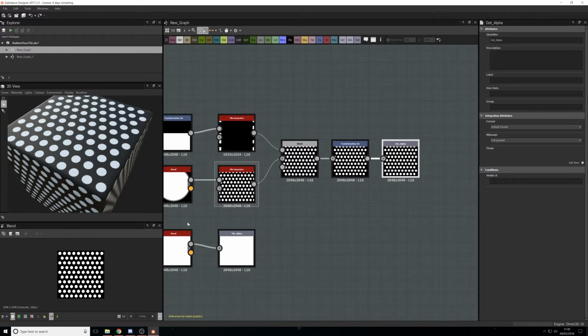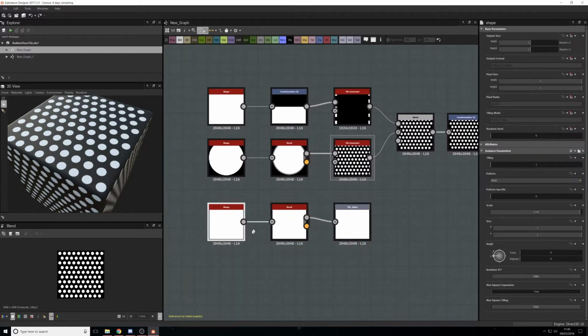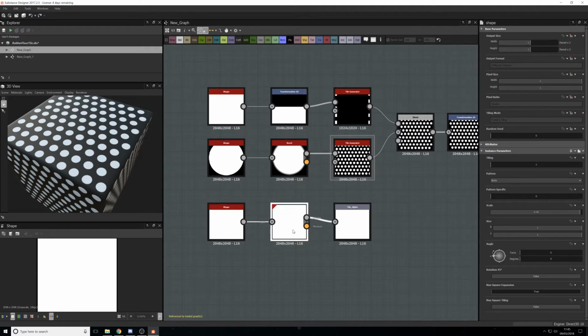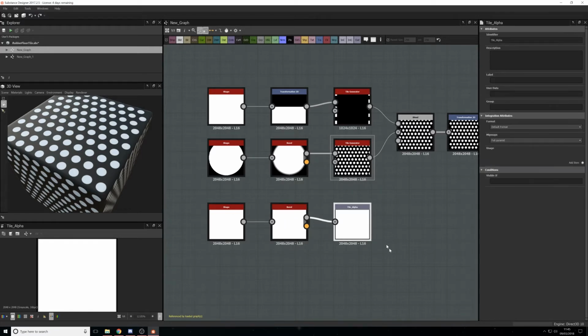I then also made the basic shape of the tile just by taking a brick again, bringing the scale slightly down so we get this black edge, and then beveling that edge to round it off slightly. It is a very small distance on it, so I can only just get an edge on it, and I'm using an angular corner type, so it's more of a sharp edge. And then outputting this again to a tile alpha.